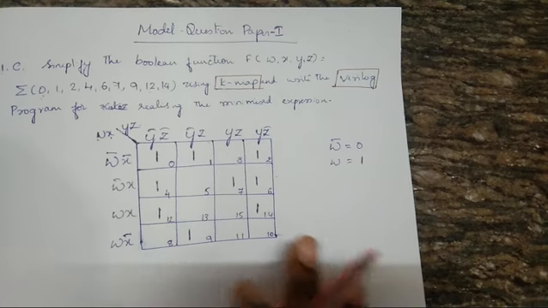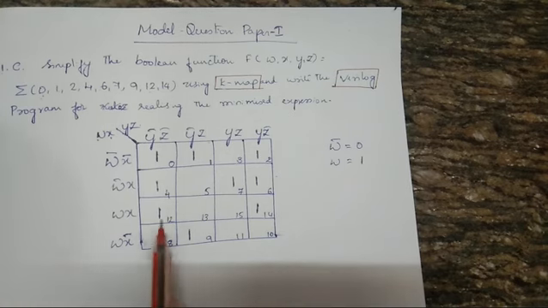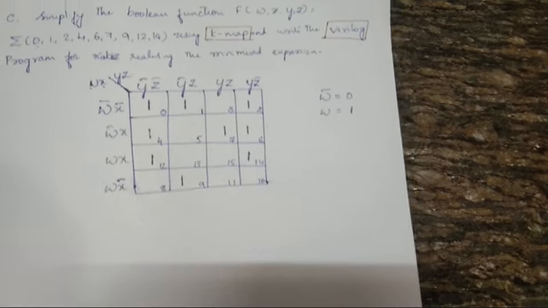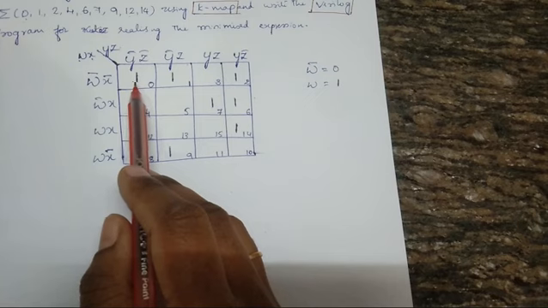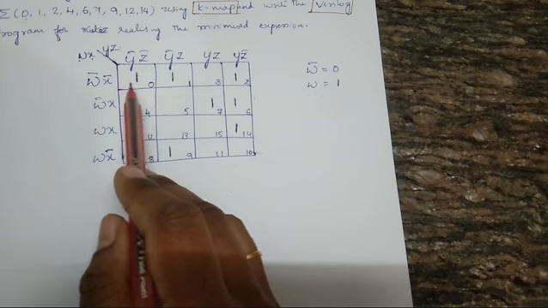Next, while grouping, while minimizing, we have to form the groups. To form the groups we have to follow some rules. To solve any problem we follow 3 rules. Let me tell those 3 rules. For this problem we can use only 2 rules, so let me tell those 2 rules.